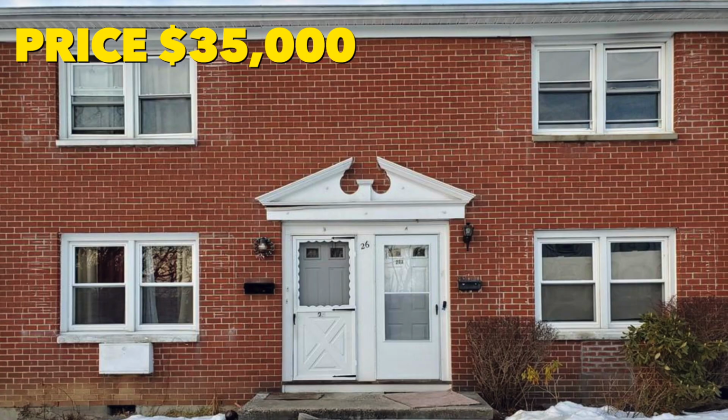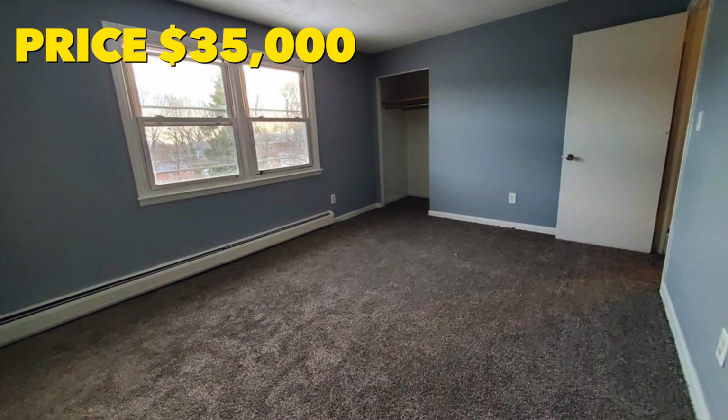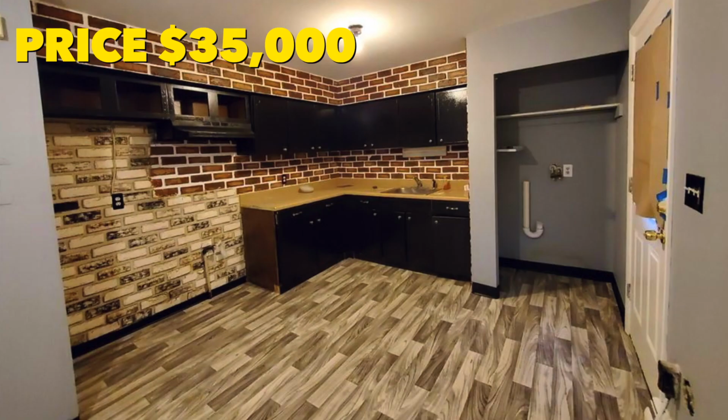The second co-op slash condo on the list is the Stone Ridge complex. Now I've been here and the prices range from $35,000 to $100,000. There's some co-ops here that I've seen as low as $35,000, and you get quite a lot for that price. You get a 2-bedroom, 1 bathroom, and around 1,200 square feet, which is a lot of space. Also in the same complex, there's one available right now for $42,000, and this one is closer to a move-in ready condition. So if you are looking for something that's move-in ready and you have $42,000 in cash, then this is a great option.